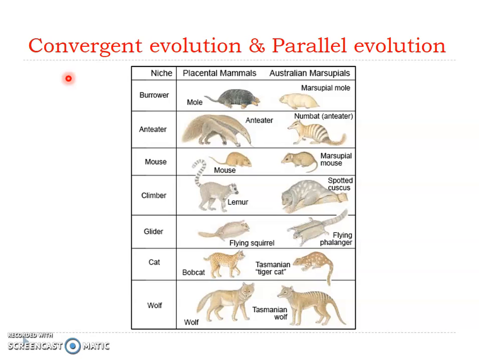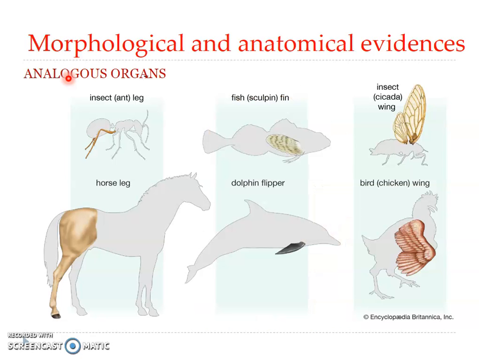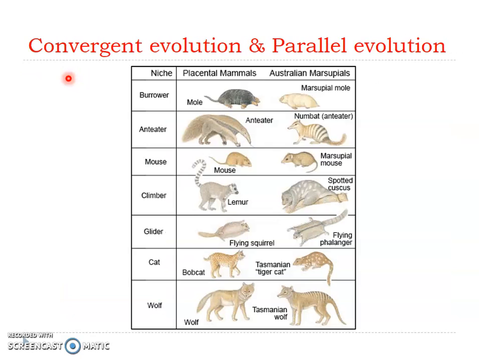So convergent evolution is the evolution of similar adaptations in distantly related groups, for example a bird and an insect, right? Parallelism is the development of similar adaptations in two closely related animals. Okay, for example, maybe dolphins and whales or something like that. Similar species, closely related species, right? For example, horse and antelope are two forms that are not closely related. They belong to different orders of mammals.